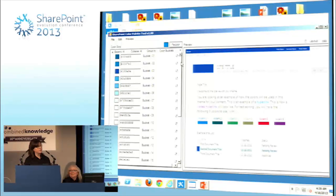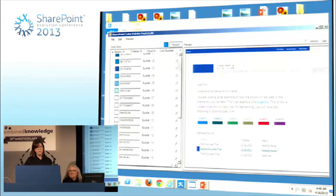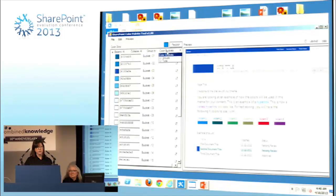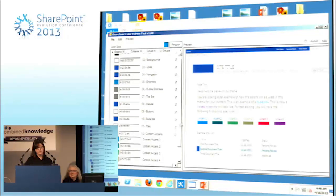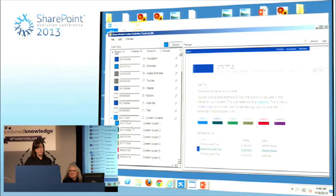So I already had my color for marketing, and you saw once I put it in, it changed the site title and it changed this bar up here. So that's nice. And I want to go ahead and change the accent color. I want to just do one more color. And I think I can go here and down here to accents, and those are all listed. And as soon as I click it, it's already changed. So you see accent 1 is changed, and this is changed.